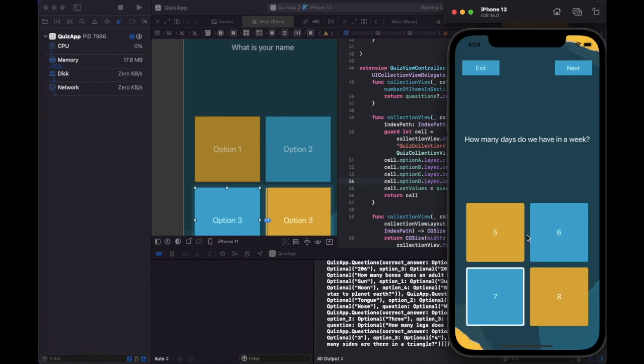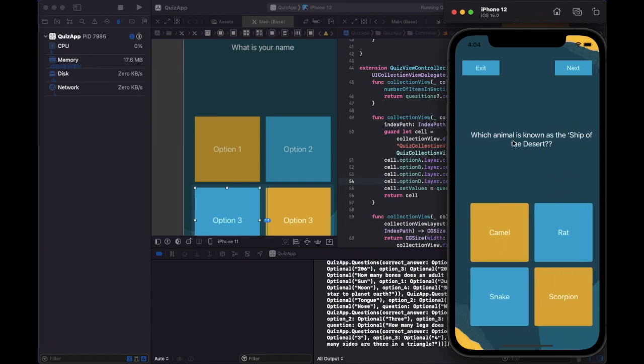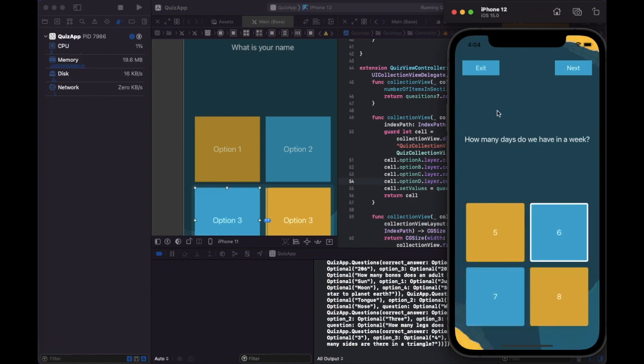Now we have to put the logic to see what happens if I click on this next button without selecting any field. So let me put the logic on this exit as well. So when I click on this next button after selecting, then only I need to go to the next question, otherwise it will show me the same question, right? So let's see how we can do this.